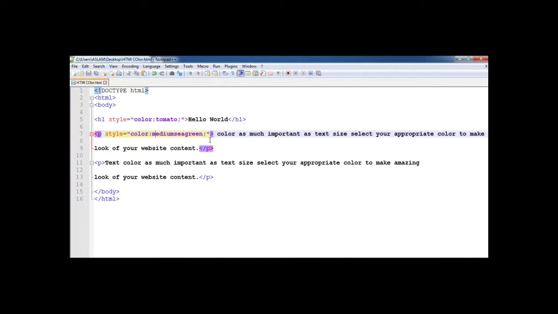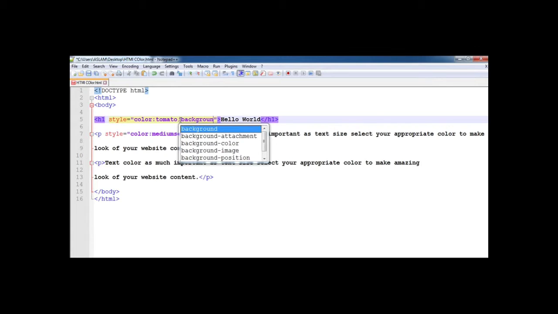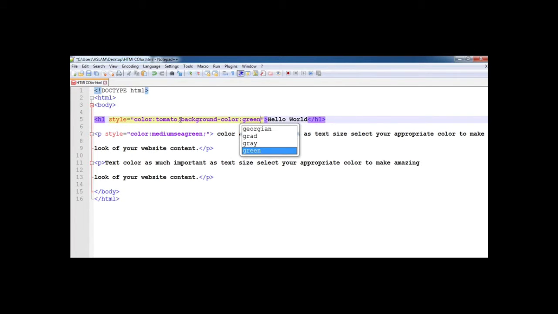Again, if I want to change the background color, then it is possible. You can change your heading or a paragraph color as well. Background color green, okay, or gray, okay, gray.